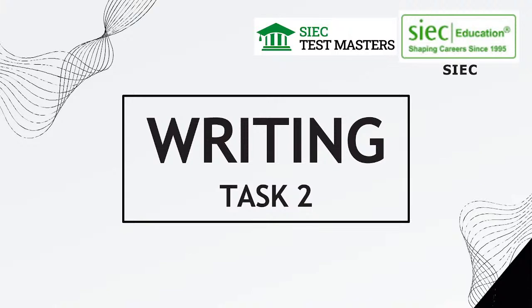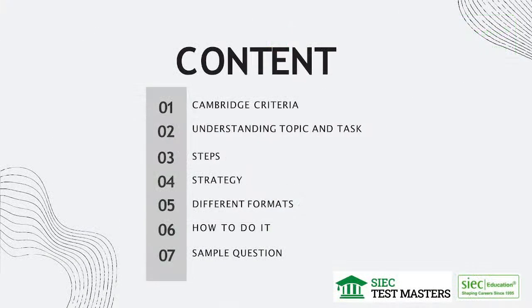As we all know, IELTS is the International English Language Testing System. It checks writing task 2 in a subjective and objective way. What do we mean by subjective and objective? It's all about how we understand the criteria, how we write it, how well we have understood it, and how we attempt it, right?